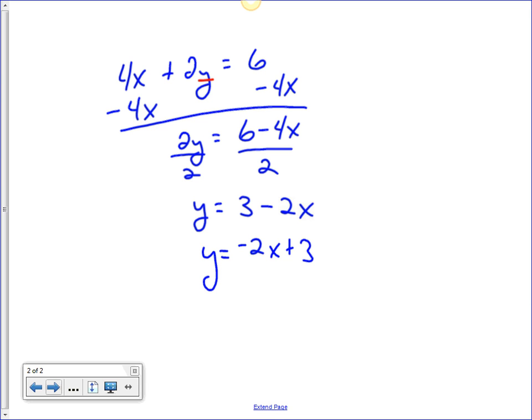Okay, I'm going to give you one more. You can pause the video, try and solve it by yourself, and then we've got one thing to add to it. So the equation that I want you to work with is negative 3x minus 4y is equal to 8. So go ahead and pause the video, try and solve for the y. And I'm just going to give you a hint, there will be a fraction in your answer.